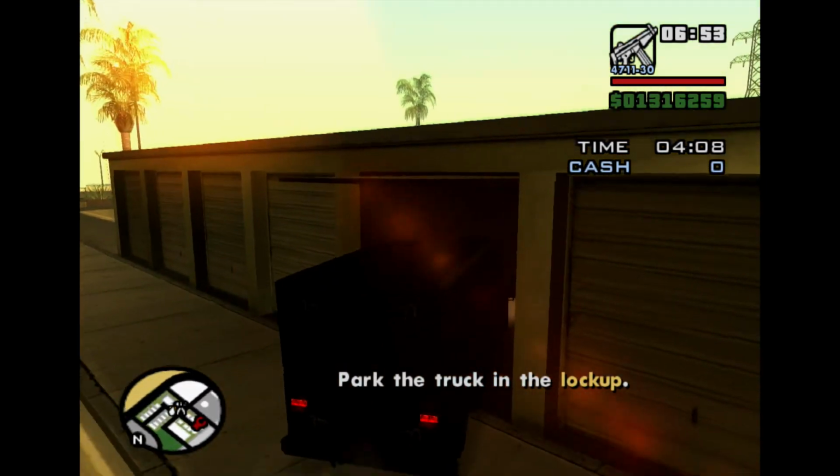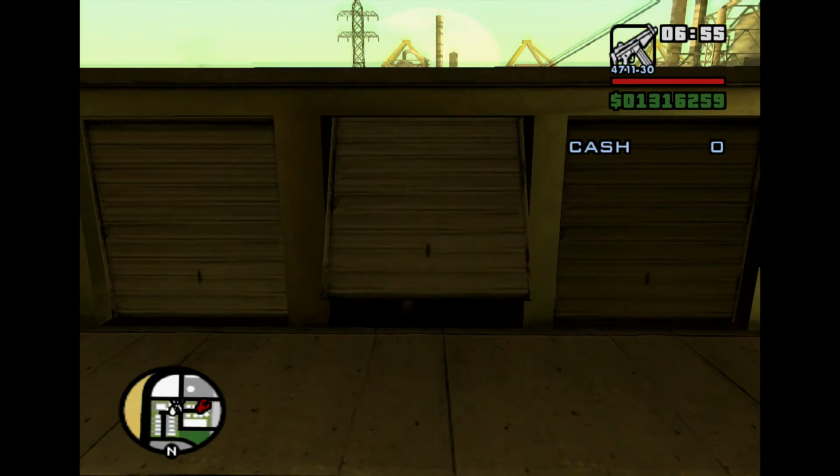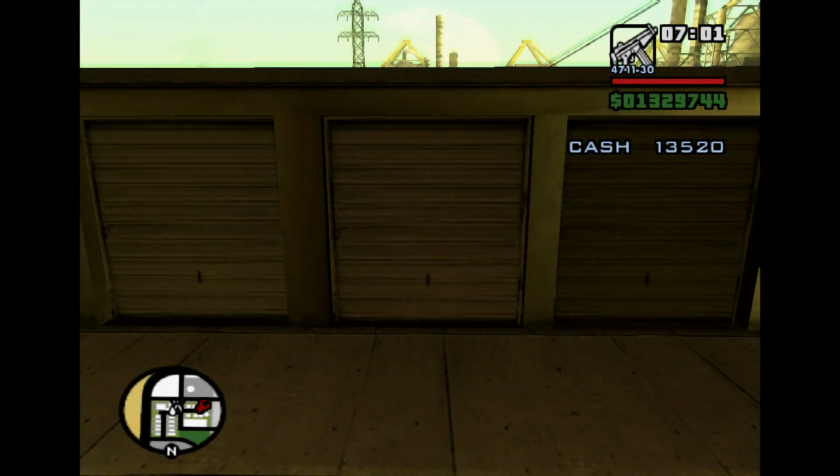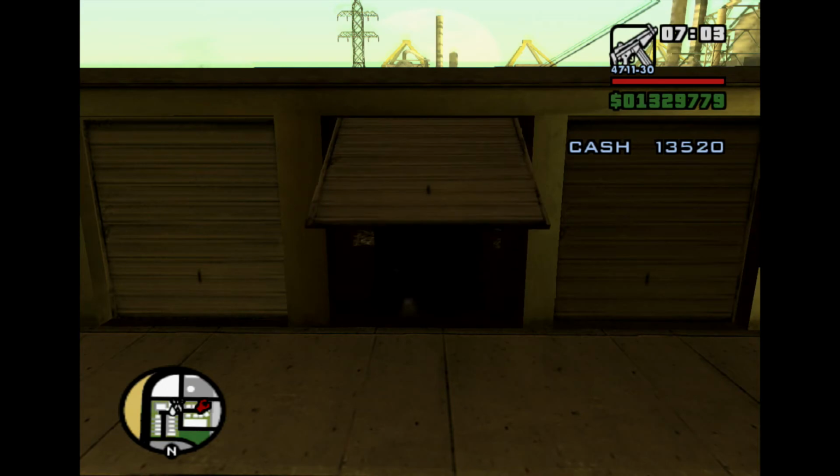So, as you can see here, I'll park the truck in the lockup. It tells you how much you've stolen. In this case, it was $13,520 worth of goods.